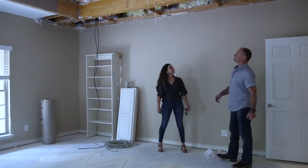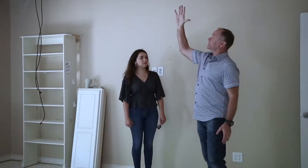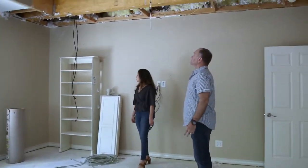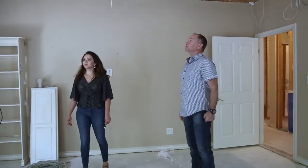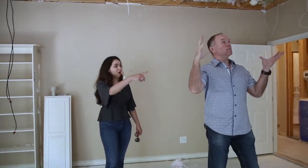So here is some of the area that we're taking out. The main reason is because all of this step-up ceiling has to move out and change and go in this direction, because this is going to be a real nice closet system in here. They were willing to give up part of the very large bedroom to be able to get that nice closet in here. So this is all going to look the same.